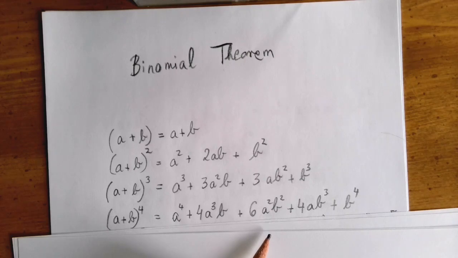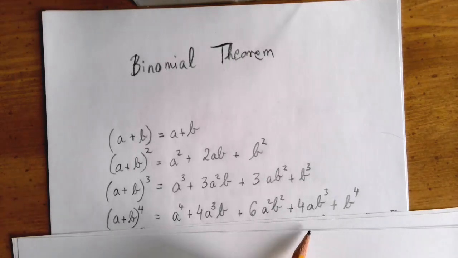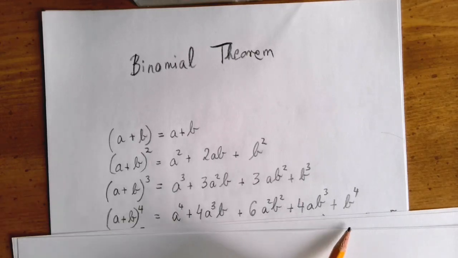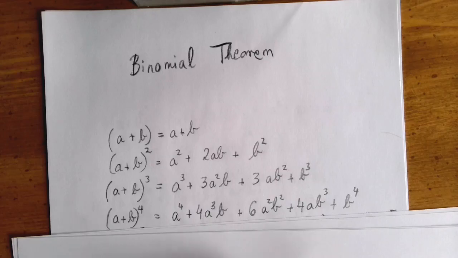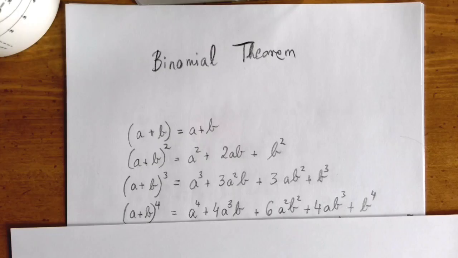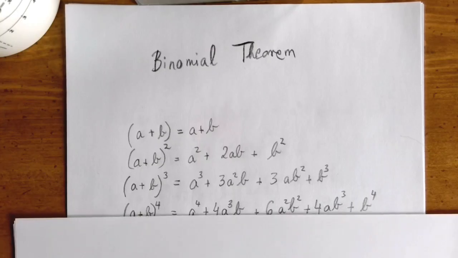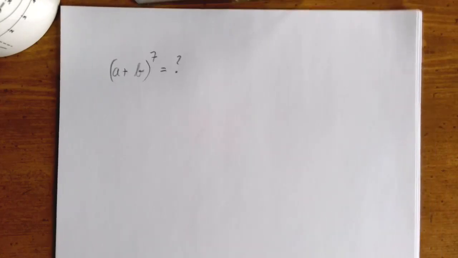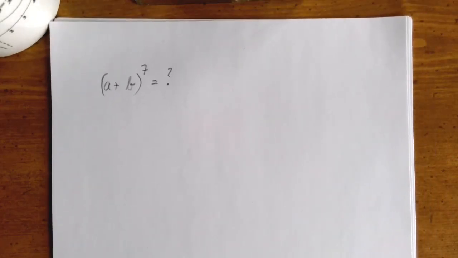Now we have a squared b squared. Again, throw away an a, pick up a b. Now we have just 1 a left and 3 b's. And finally, when we get rid of our last a, they become all b. And that is the same as saying that we are counting from 0 to 4. So if we had to write a plus b to the 7th power, then we could probably guess the terms, right?